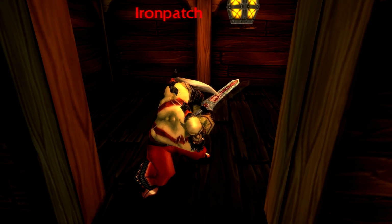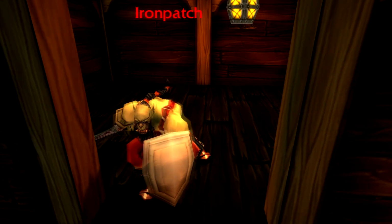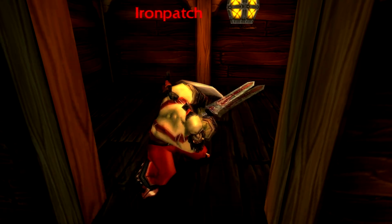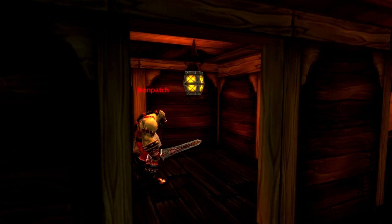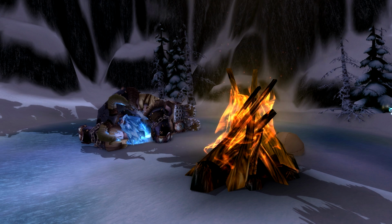And class trainers, a lot of people were like, oh, but class trainers are still useful. Well, to me, when they got rid of being able to actually learn your skills at the class trainer, they became useless to me. That's just my opinion. Some people will be like, oh, blah, blah, blah. Well, go make your own top 10 list, nerds.